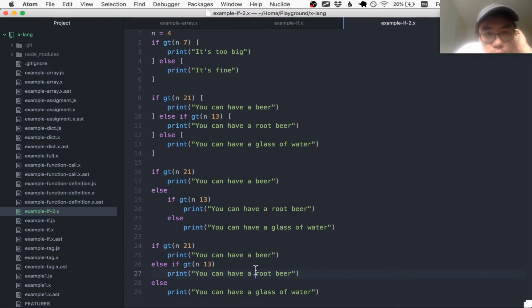Is this right? Yeah, if you have an else if construct, although either way it works, doesn't it?